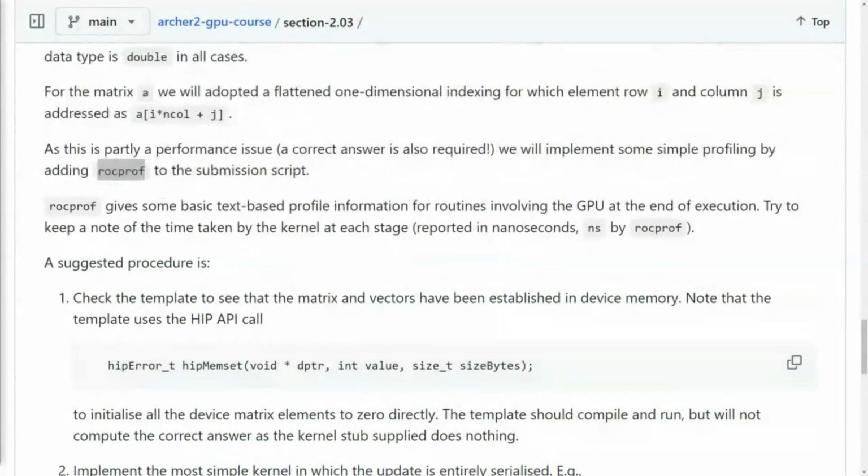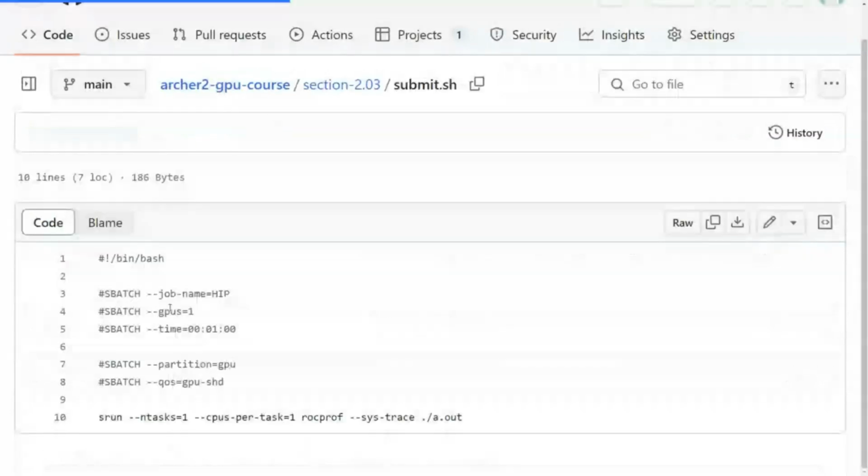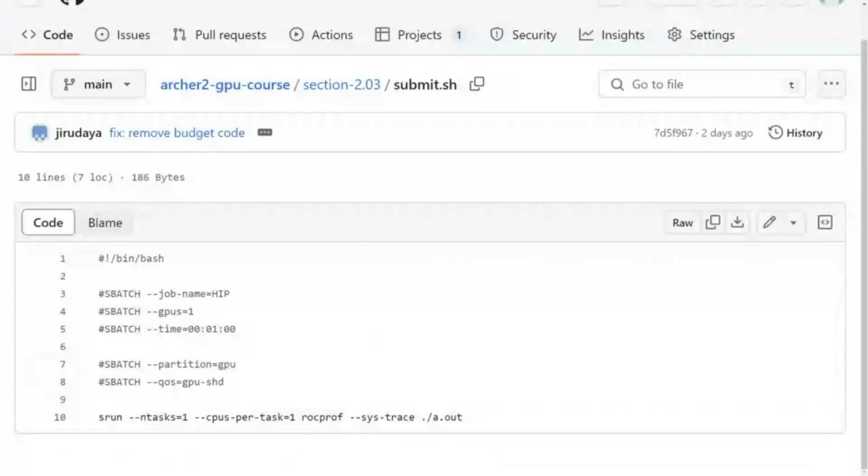To facilitate timing, we've got a profiler called RockProf. If I just find the example code in a moment. Sorry. So now, does someone have a question? We have srun, which is going to call RockProf and do a trace of the application.